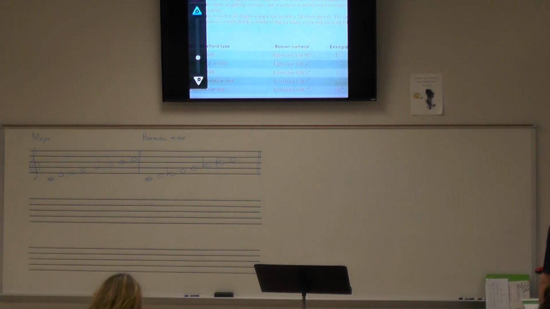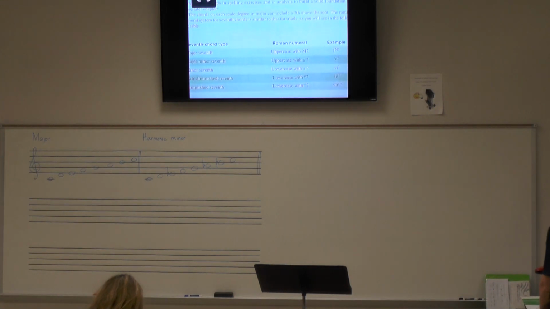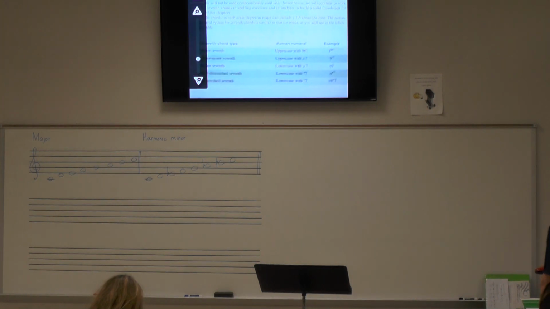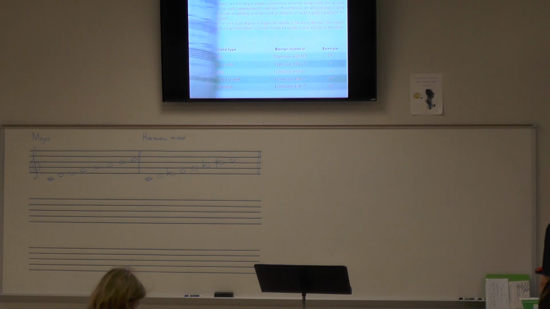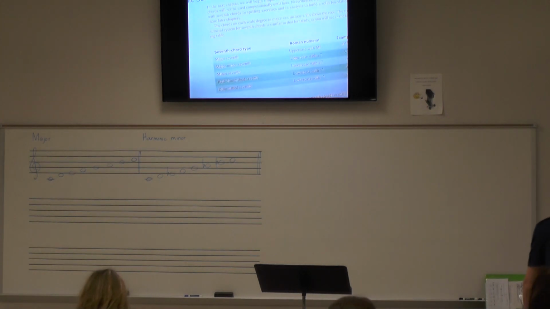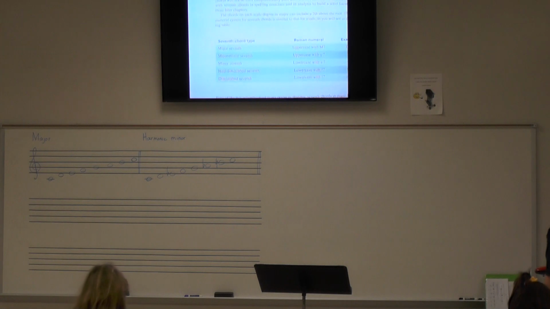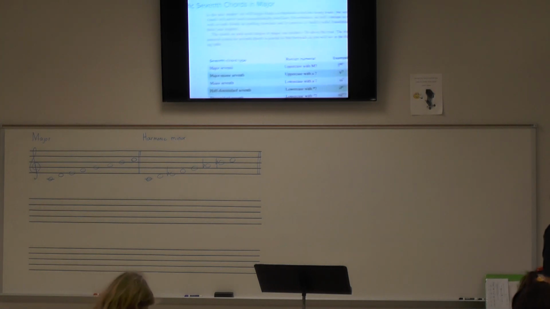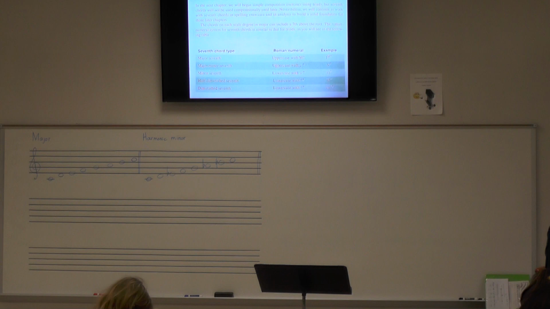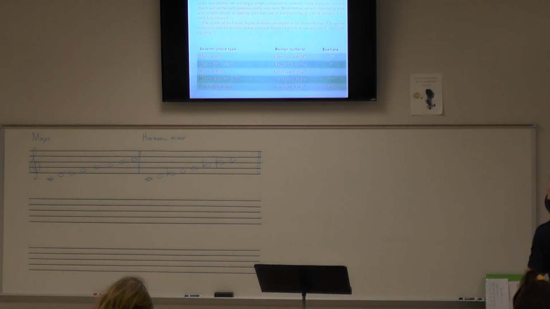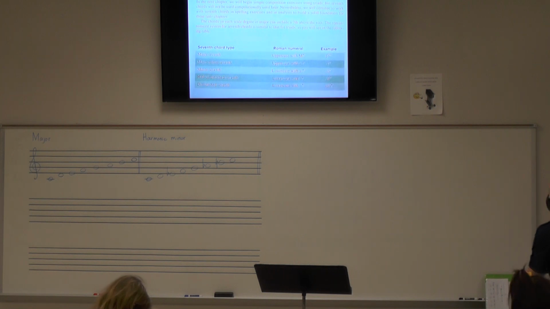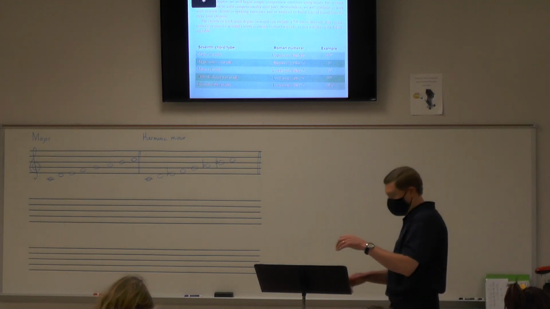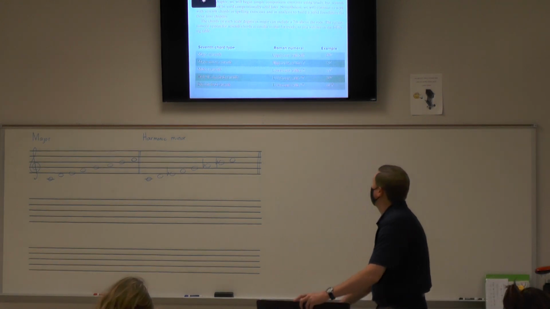All right. So, yeah, that's almost a little too big. We can tell from this table what kind of Roman numeral symbols we use for the various types of seventh chords. We have the 5 types of seventh chords that we've been dealing with, and they're all listed here in the table. Let me just freeze it for you. And that'll be good. Okay. So, this is what we do for Roman numeral symbols.